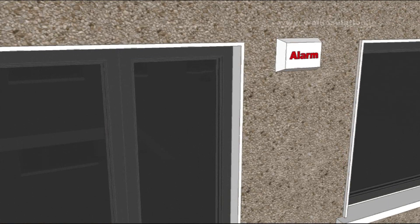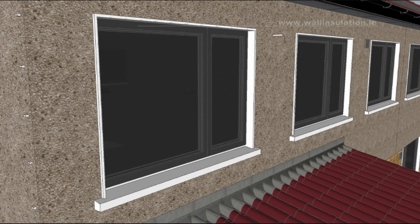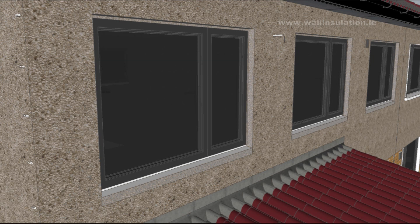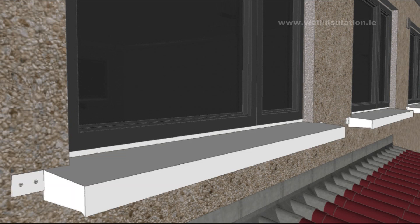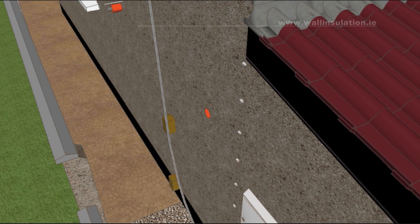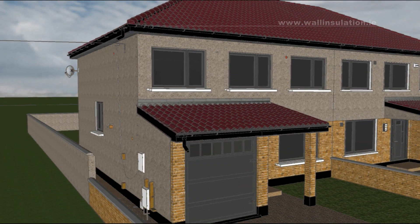The alarm box also needs to be removed from the wall and the projecting cable dressed and conduit-enclosed. We normally remove all the existing window reveals to make room for insulation in these locations, and would also cut back the existing sills. New pressed metal sills are then installed — these are the only type of sills approved by the NSAI, and there are different types and designs depending on the ETICS system used. All the existing vent grilles are removed from the walls. With respect to the satellite dish, it is normally fitted with enough tolerance to allow for installation of ETICS systems.